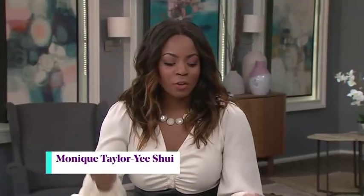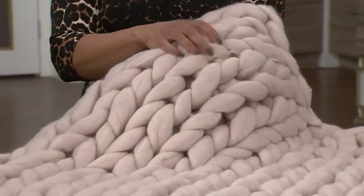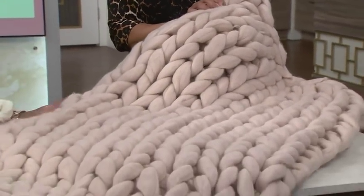So you've probably seen these all over social media. They are super comfy. They're huge. They're chunky. And they're made with a wool called merino. Merino wool. Something that is just made here in Canada. It has to be imported.